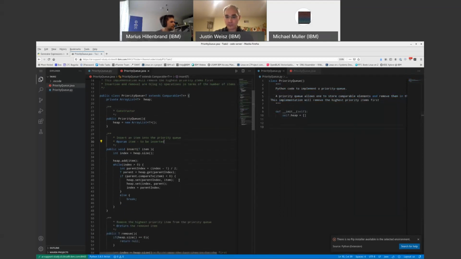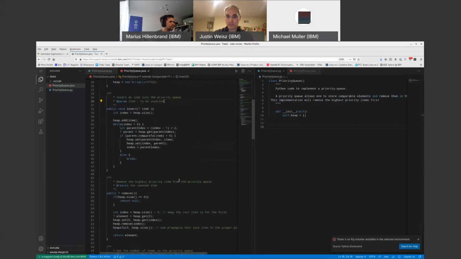Then insert an item. Okay. Yeah, again, I'm going to follow this roughly. Let's have some rough code that exercises the basic interface.